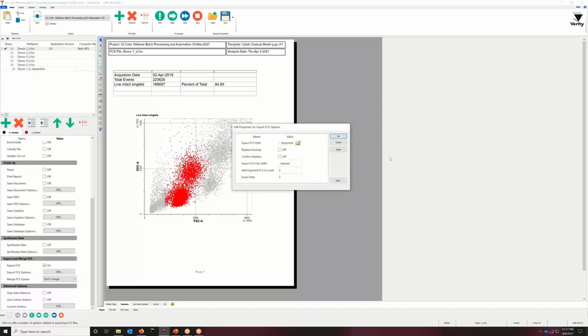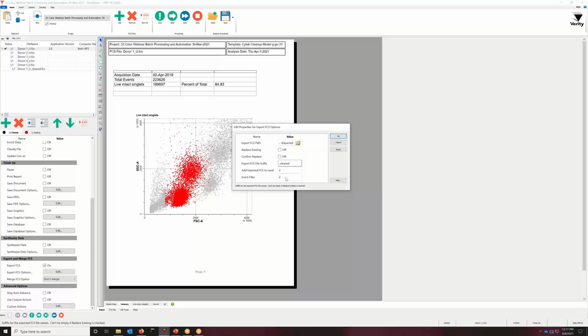And the tools here look a little bit different because I can choose the path. Automatically, it will come up in this exported folder in the FCS file folder. I can choose to have that go to a different folder if I wish. And then this suffix is user defined, so I could have that be anything I want. For simplicity, I just chose cleaned. You can choose whatever. Exported is something some people opt for. I wanted it to go to level 2. It can go to any level that you wish.